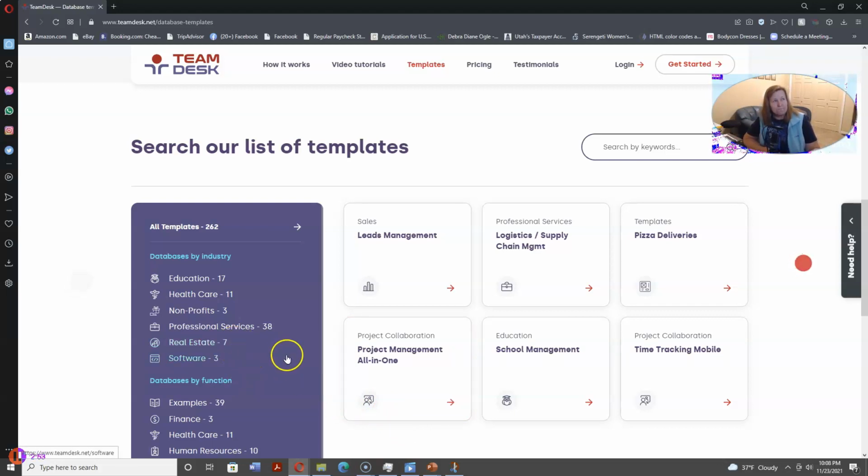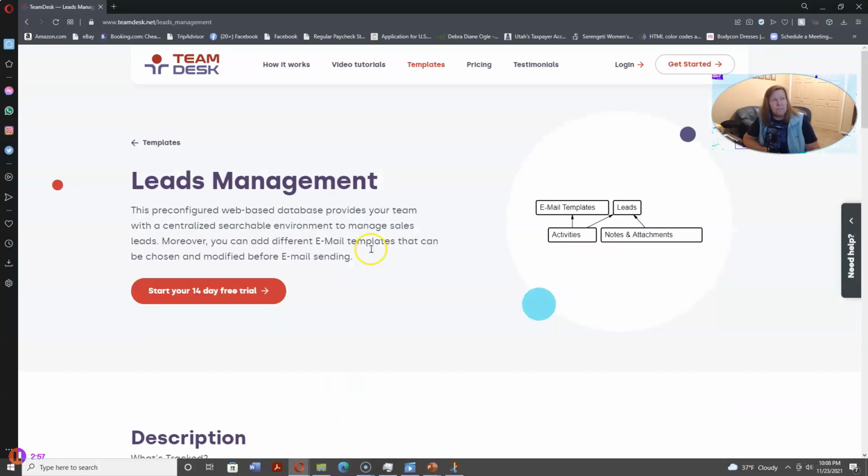So as you can see, here's a lead management, which is a type of CRM. You click on that and you can see the flow here of how this particular template works.